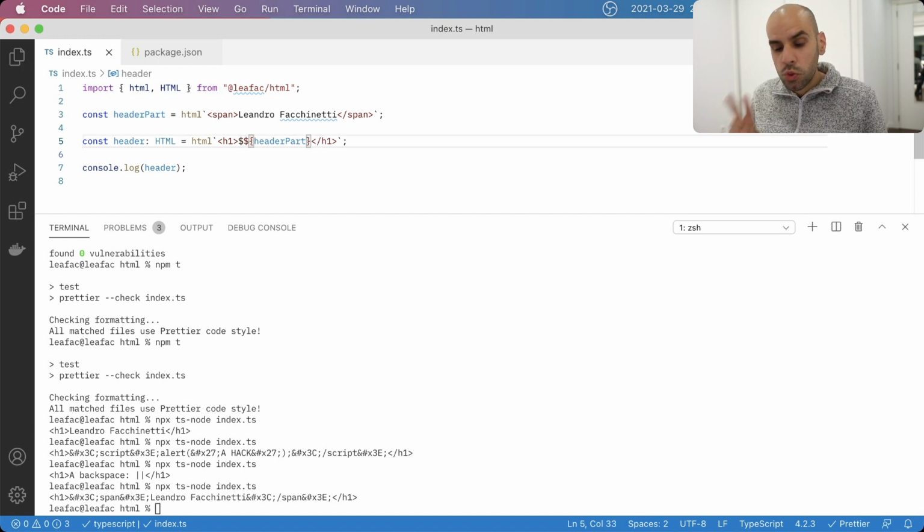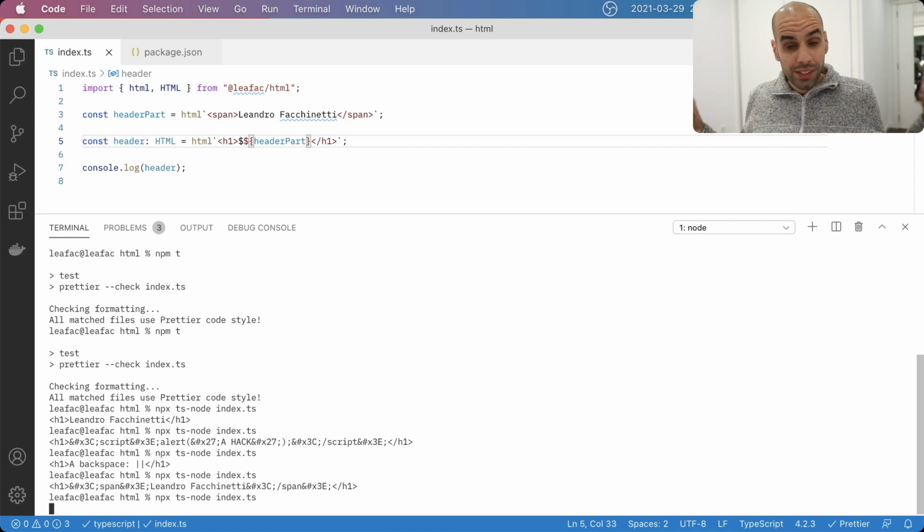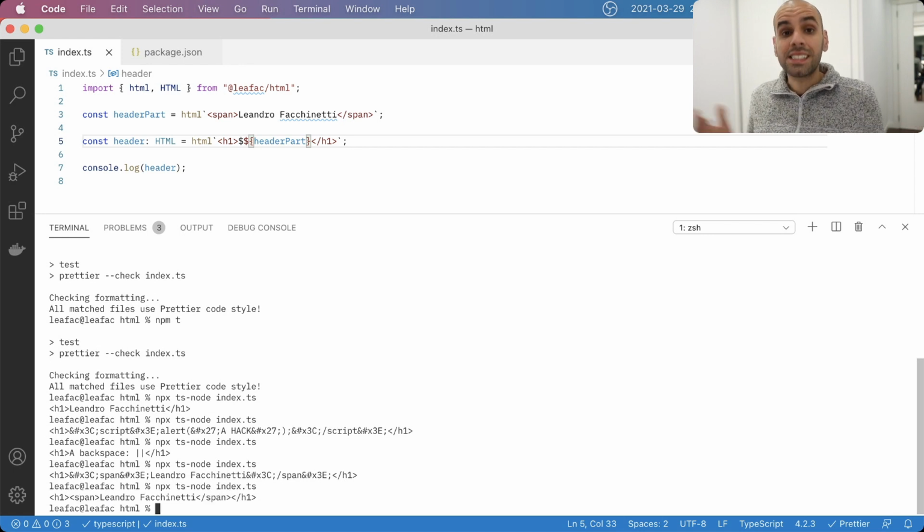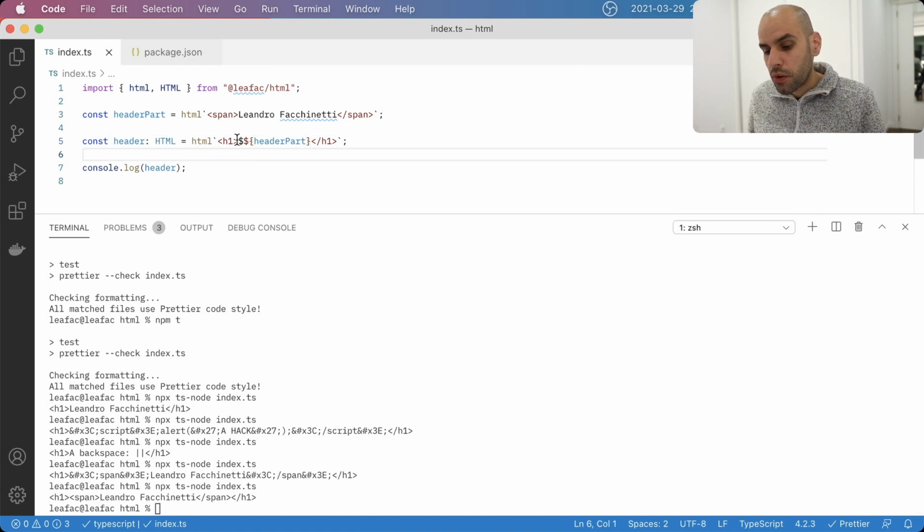Well, if you use $$, then my library does not escape the string. It treats that as a safe string. Then you already sanitized it in some other way, and it keeps the HTML tags. Of course, there is no real magic going on here. My library is just looking at this string and detecting that it ends with a $ sign. So this double $ sign thing is not a JavaScript thing, not really. It is just a fancy or slightly clever way of doing this. It wasn't my idea. I copied it from some other library that does a similar thing, though not 100% exactly the same.